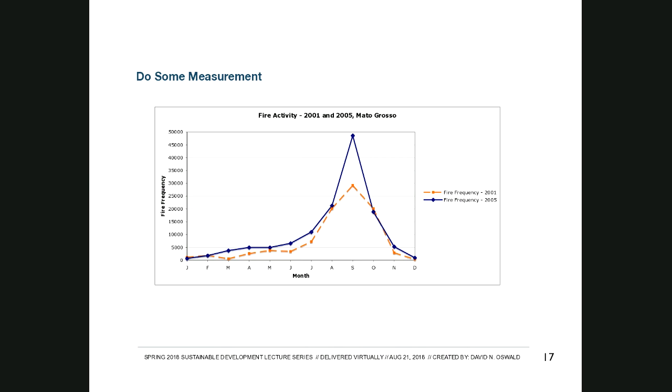And then we start to quantify this. So if you start to look at this graph here, 2001 is the orange. On the bottom there, we see the month: January, February, March, April, May, June, July, August, September, October, November, December. That's the x-axis. And on the y-axis, we have fire frequency, which is measured from those hot pixels. In that bulk area, I'm using statistics to aggregate the number of fires that had taken place in those months, in those years.